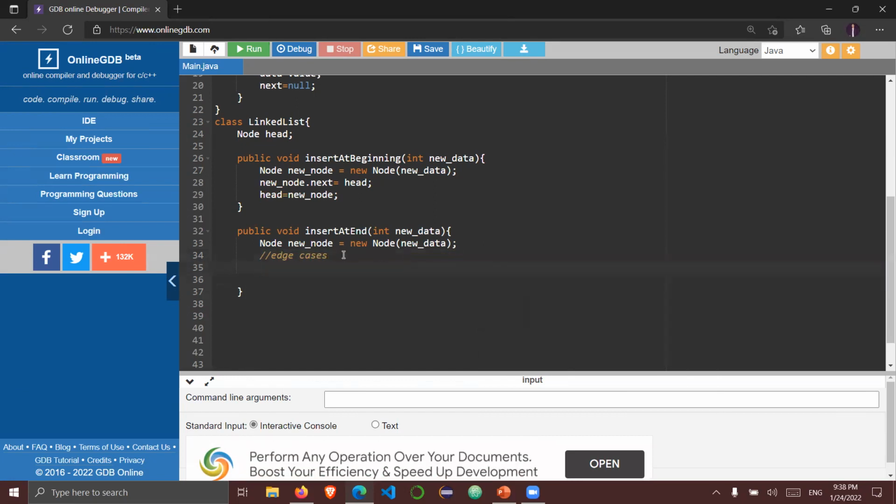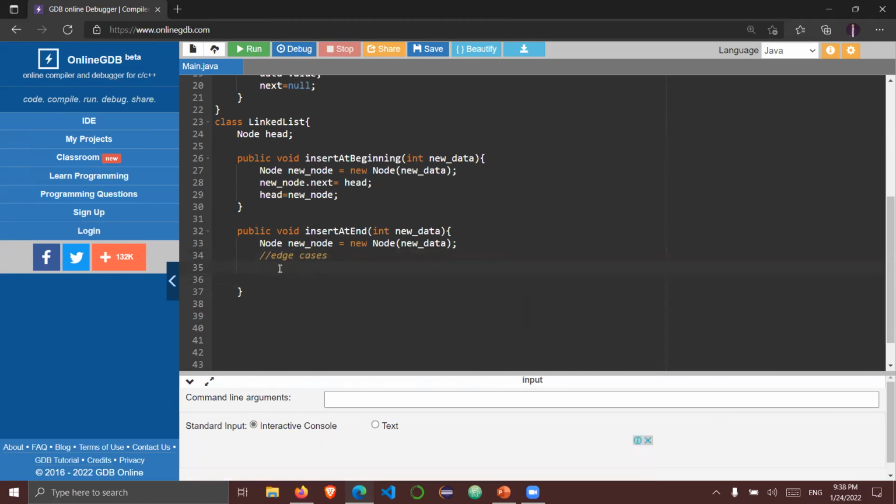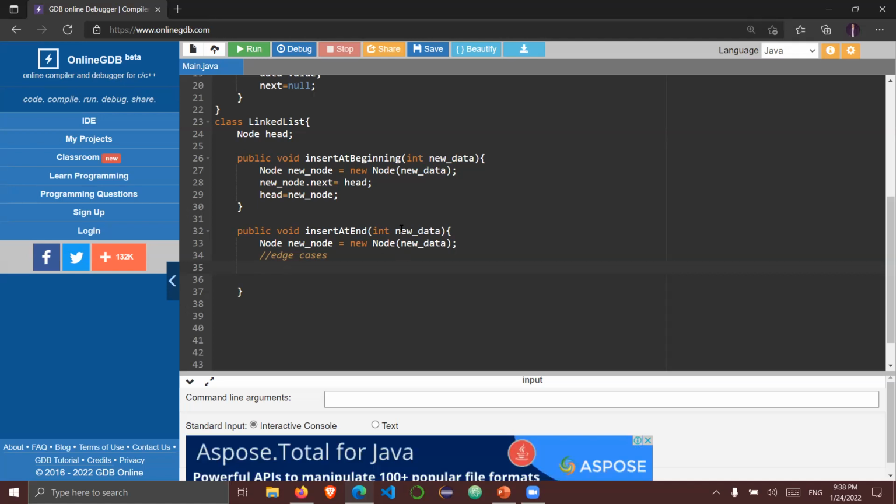Cool. Always you have to focus on edge cases, right? So if at all there is no node at all, what should we do? If at all they're giving us a new data and there is no node. Exactly, Vivek. The thing is, first we have to check if my current head is equal to null. If at all it is, then what should we do?